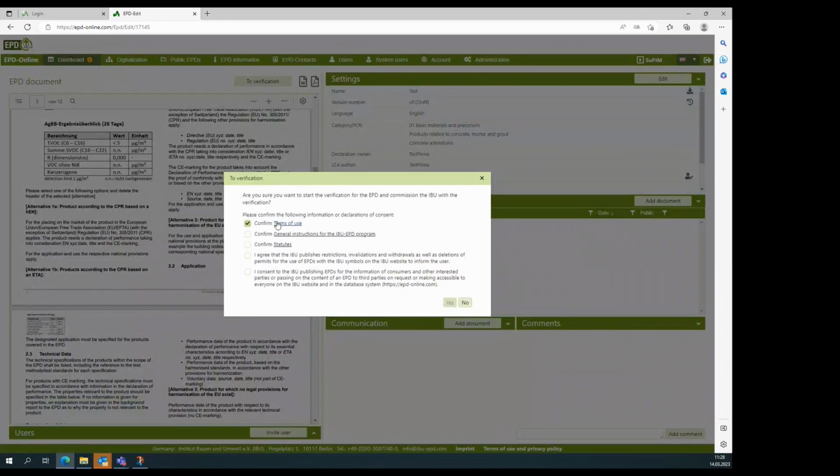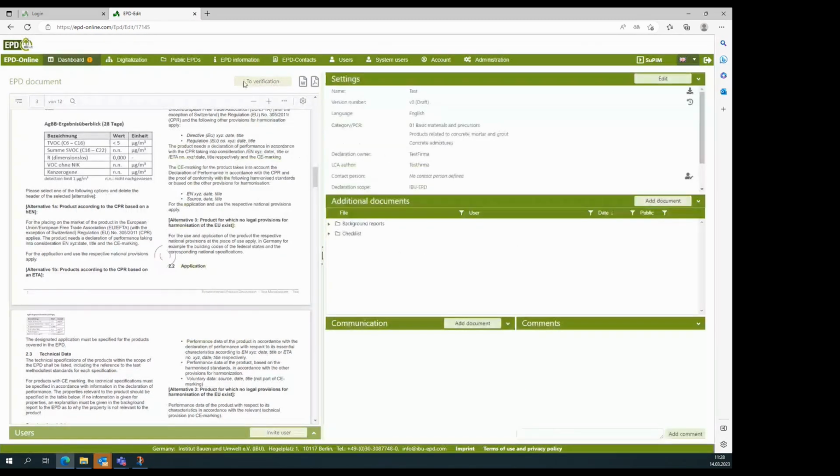You have to confirm the terms of use, the general program instructions, the status, and I agree, publish restrictions. And I consent to publishing the EPD. I say yes, EPD is now sent to verification. The to review and design verifier are just buttons I see. As IBU administrator, you won't see them.